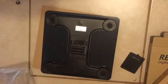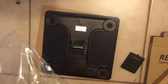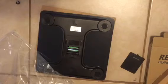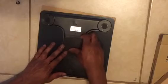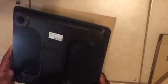Batteries in. Like I said, it's a hands-on unboxing. So we'll get this together. Next battery. I did download the app already, but I've never opened it. I haven't opened the app yet. We'll do that together. Right, put this back on like we had it. Up here. This goes in and slide forward. That's it. Let's see if we can find an on button or what.